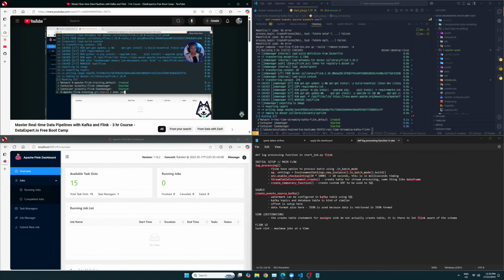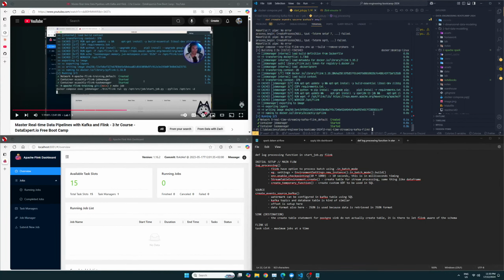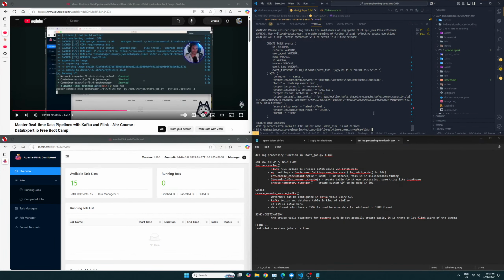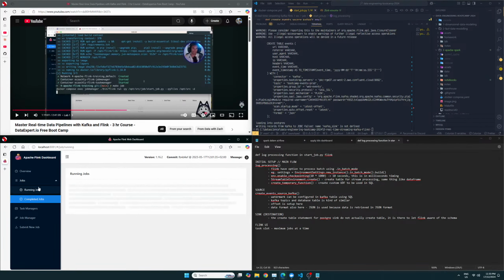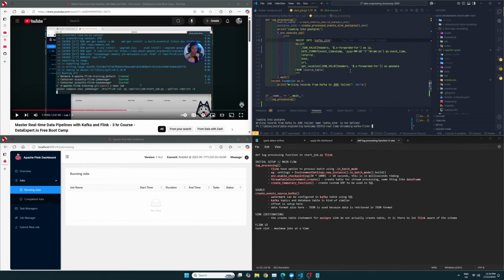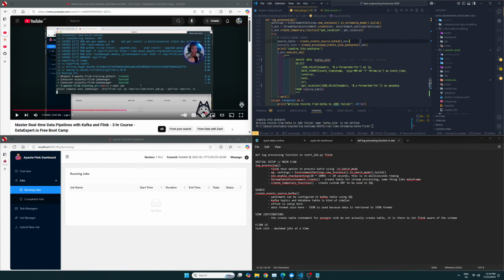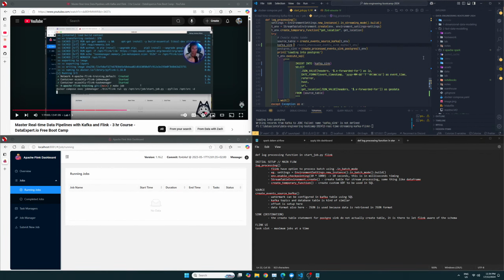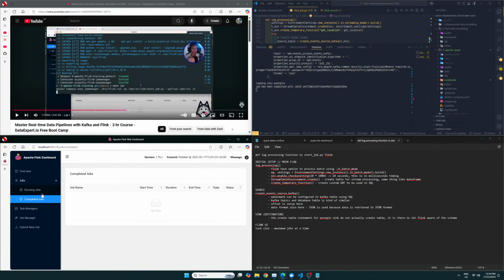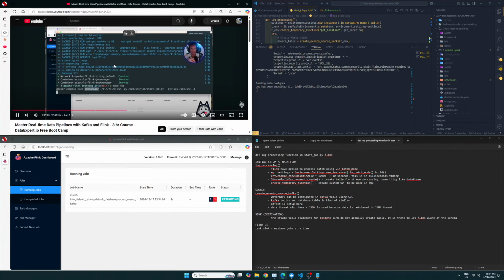Then what I want to do here is say make job. This is going to call up the Docker container again, and you see it's saying Docker compose exec.